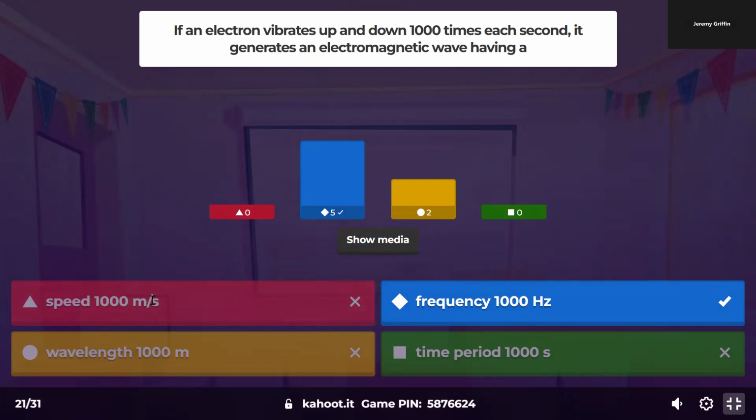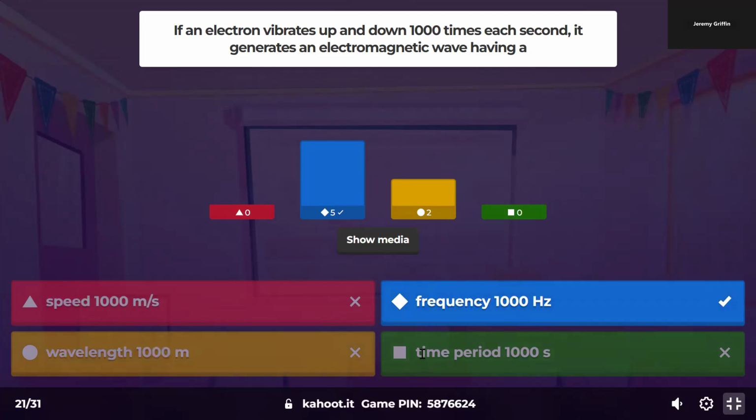Now the resulting speed you'd have to calculate from speed equals wavelength times frequency. Right. So now that you know the frequency, or wait, sorry, scratch what I just said. Guys, you know what the speed's going to be. What should the speed be? Yeah, 3 times 10 to the 8 meters per second. Wavelength is the one where you have to break out that formula and calculate. So I know the speed is 3 times 10 to the 8 meters per second. I know the frequency is, say, 1,000 hertz. So for the wavelength, I could do c equals lambda f, then divide over the frequency, and solve for the wavelength.